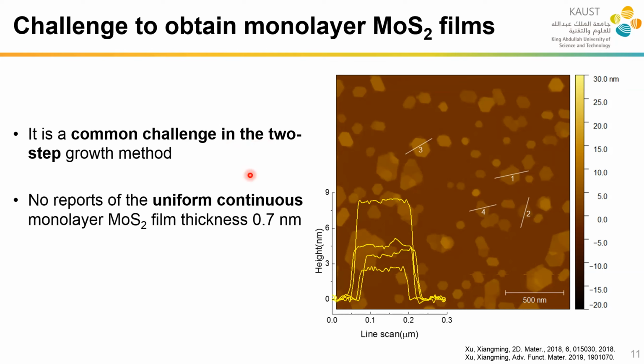So my next project is to focus on monolayer growth using our epitaxial phase conversion process. This challenge is also common in the traditional two-step process. Actually, if we review all the previous literature, we found that the traditional two-step process has never been reported to grow a continuous monolayer film, because if we make the precursor thin film ultra thin, it will result in isolated flakes of molybdenum sulfide. So we want to overcome this challenge with our own process.